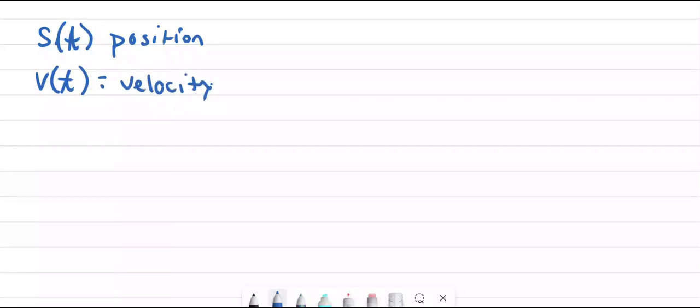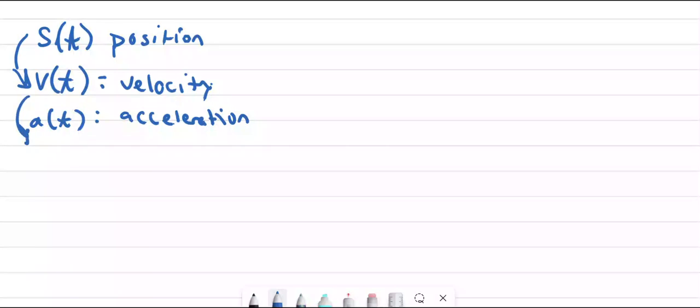Right, so if I have a function over time that tells me where something is, and I take the derivative, I then get the rate of change of where it is, so how fast it's moving, so velocity. And if I took the derivative of that, I'd end up with acceleration, the rate of change of your velocity, so how fast is your speed changing is acceleration, or deceleration if you're slowing down.